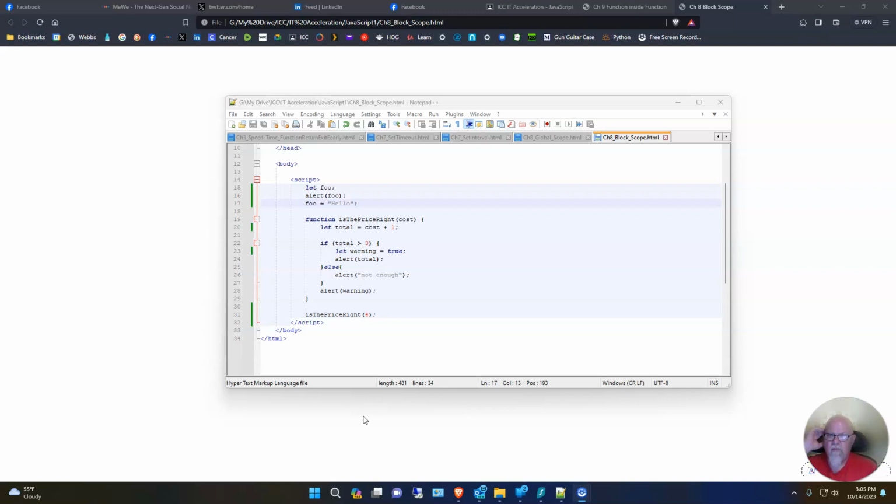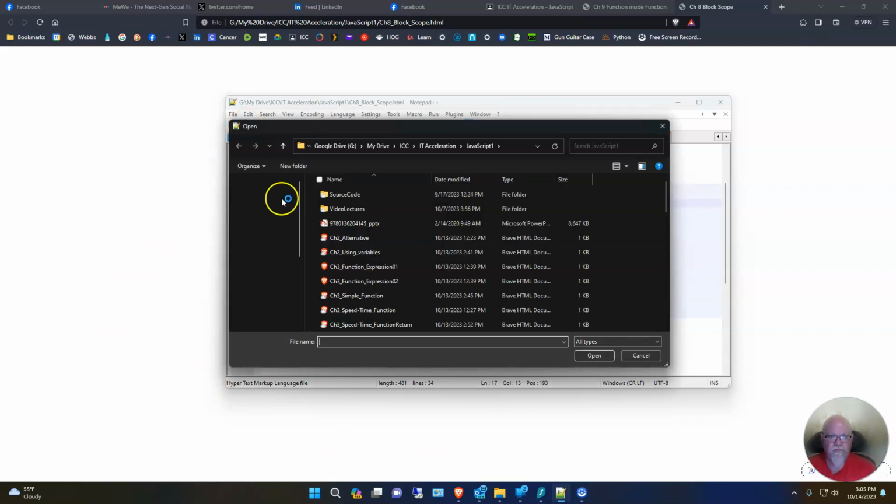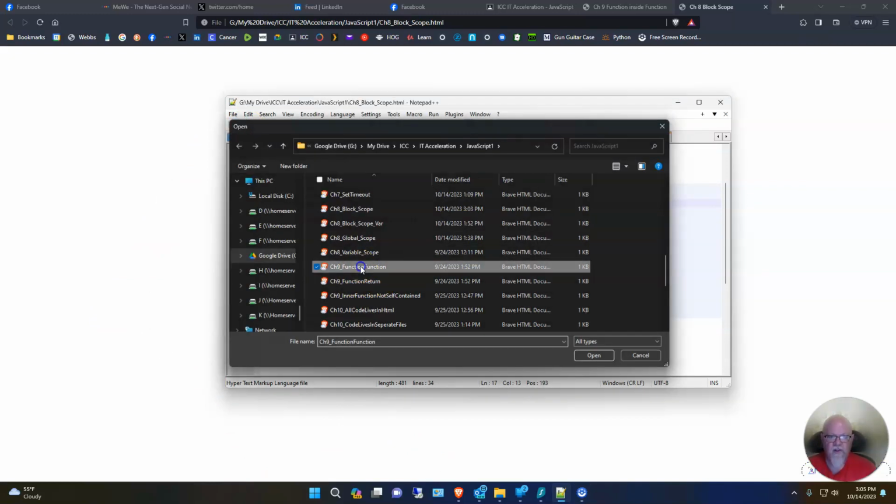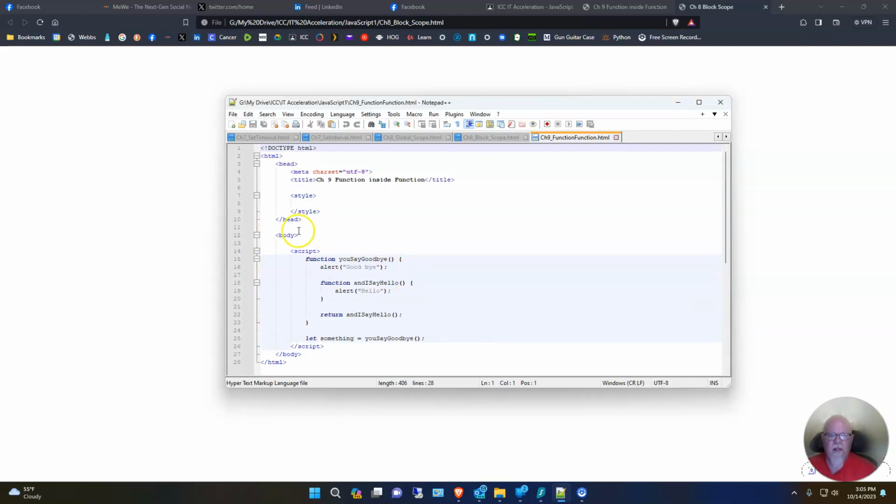But what if we have a function inside of a function? So if we take a look at this, here we've got function you say goodbye, and we alert goodbye. Then inside of there we've got a function and I say hello, alert hello.